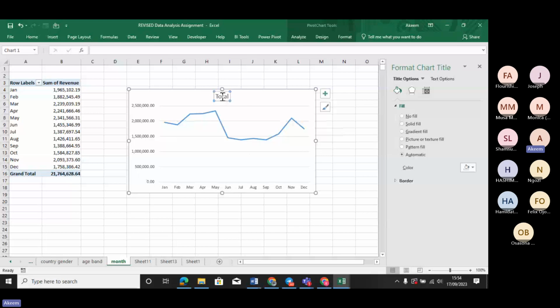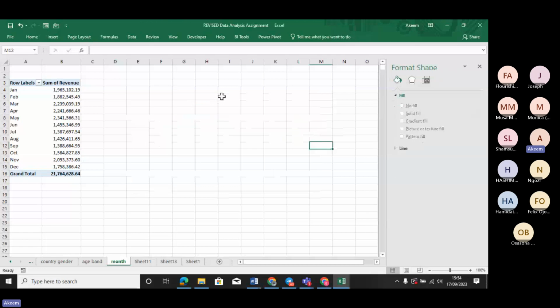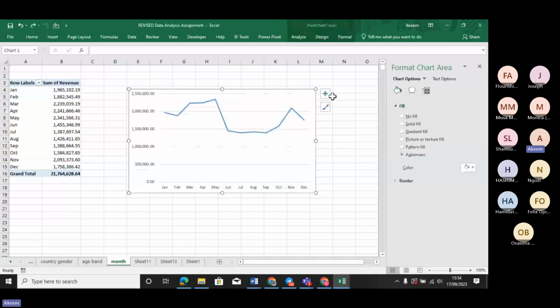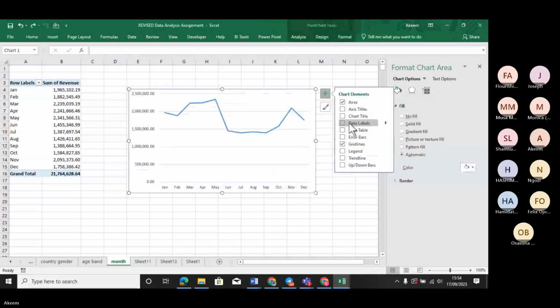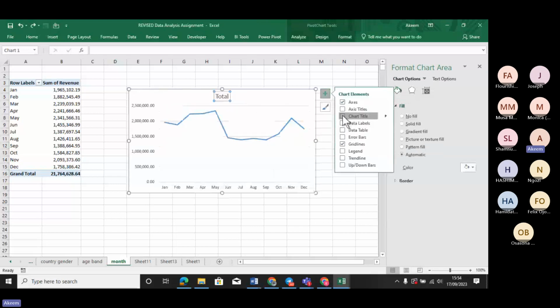So click on this now. Let's save this one. Sales analysis by month. Add it again. Chart title. This is the chart title.